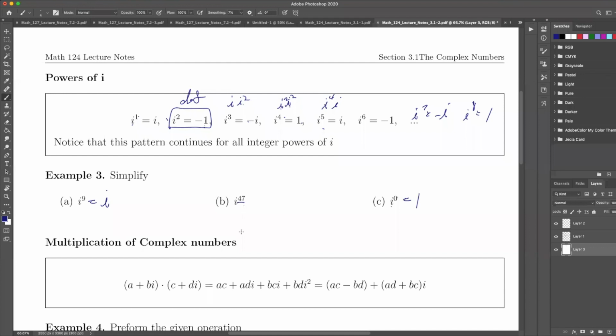What about i to the 47th? Well, notice that this cycles every 4, right? So I can take 47 and divide it by 4. I'll get 1 here, which gives me a 4. That drops down to be a 0. This will be 1. This gives me a 4. So this drops down to 7 minus the 4 gives me 3. So 11 remainder 3. This is what we care about, remainder 3.